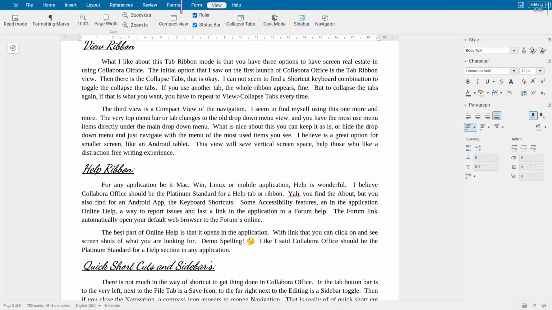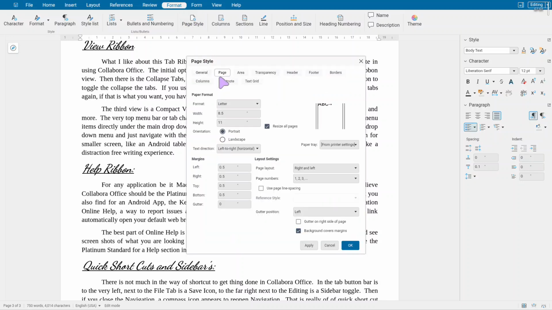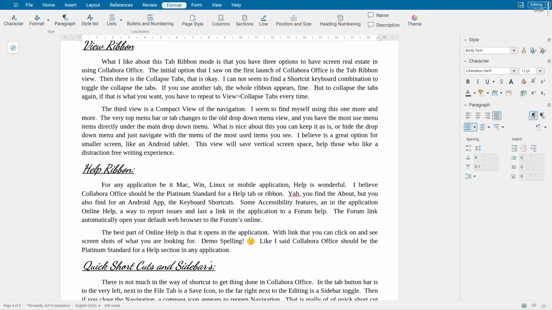But if we go to Format and Page Style, we see that the page is in inches, and it's a letter size page. Even the margins are set up in inches. I think the rulers should be in inches as well, not metric, but US, because you're using US measurement of inches. I think that should be a future fix.